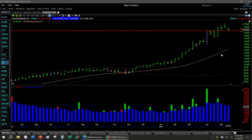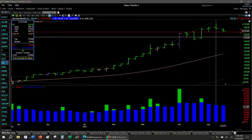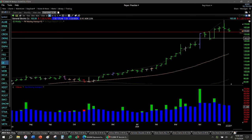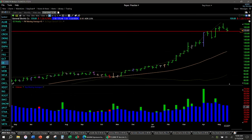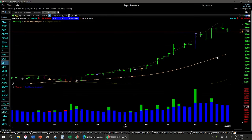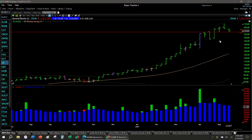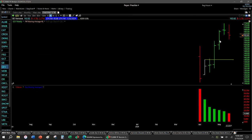But notice this. This is a very mild bearish shooter bar, and it's triggered. Triggering means it's called being in force. And is that a peak for General Electric? It might be. There's no big red volume, so it's hard to tell. But this could be the top right there, a little bit of a peak on that spinoff.